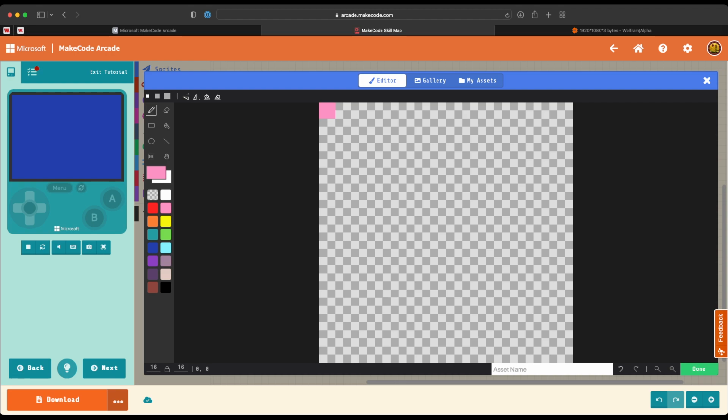How many bits does it take to encode 16 possibilities? How many coins would you need to flip? 4. So we could store what color this pixel is going to be with only 4 bits, if we do this using a color palette.